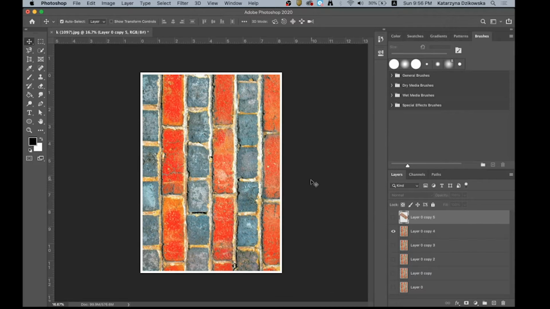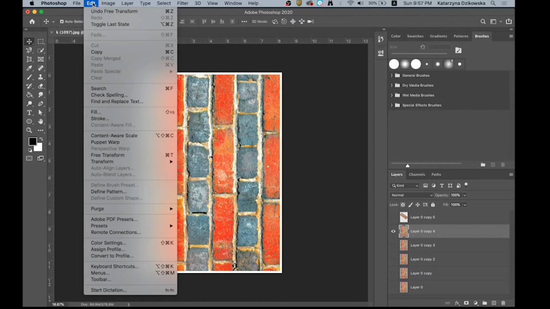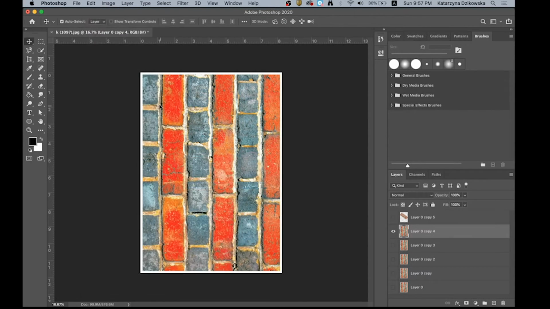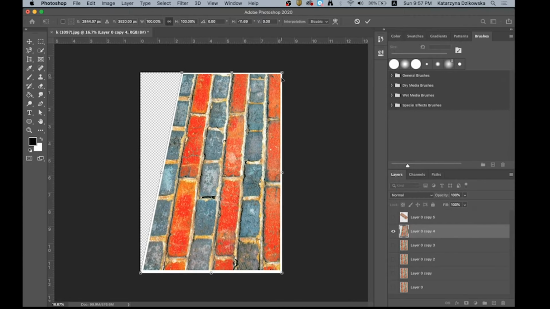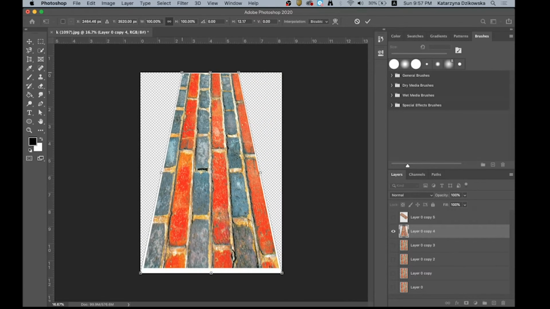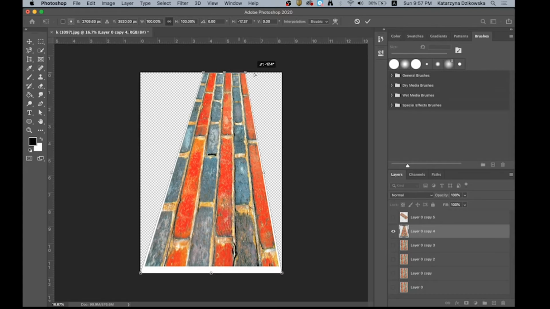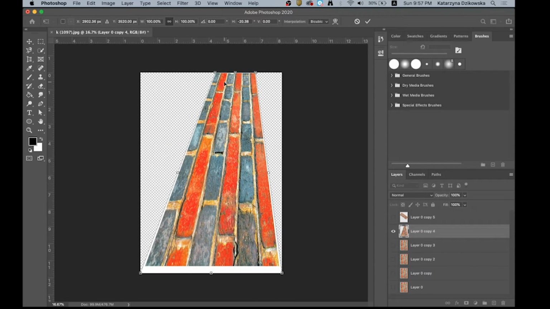And we're going to look at other transformations we can do with it. Next I'm going to show you different transformations that you can do with this image. You can skew it. Again, have the layer selected, and that will play with the whole image. It will end up being skewed.